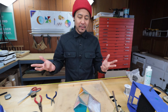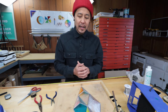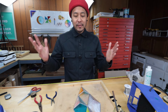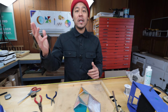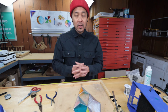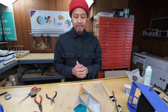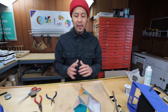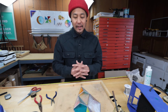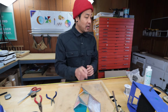This is, I think, my second time doing this, and this is probably a bigger piece that I'm going to attempt this with. So I think it's got to be done. It's going to be a good thing for us to see and for you guys to see. So let's go for it. Let's do it, and we'll replace this piece and see where we go. Best to not touch anything else, and we're just going to be very careful. So the first thing we're going to do is just score this piece right here.